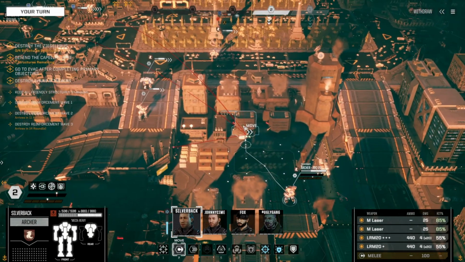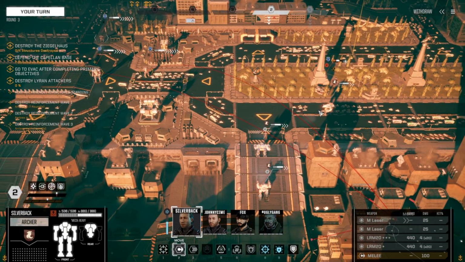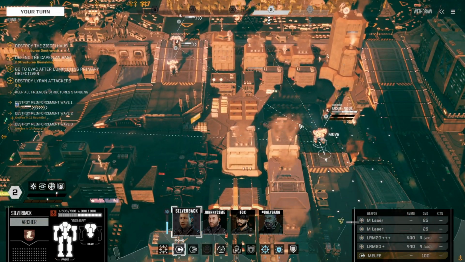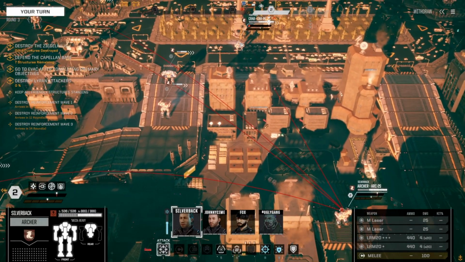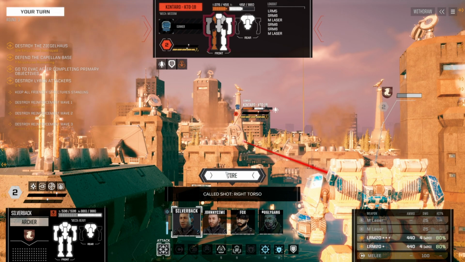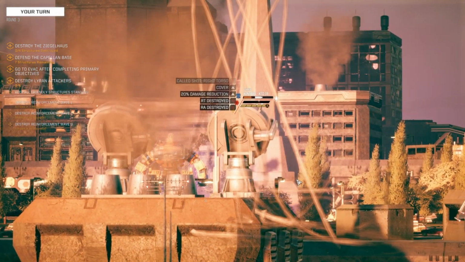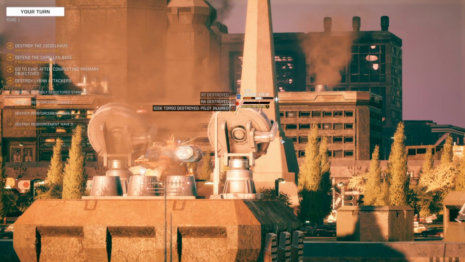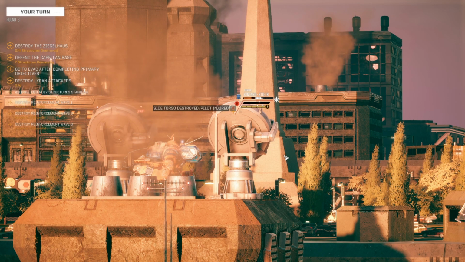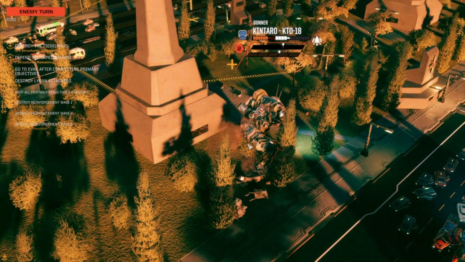Commander? I don't have a good shot on any of these guys, so what he's going to do is just back up a little bit. And I'm going to have him shoot at this down mech, to be honest. Just do some damage. Let him have it. Okay, we know that did a ton of damage. Take that. And any extra damage should have gone center torso, so this Kintaro should be nearly down.